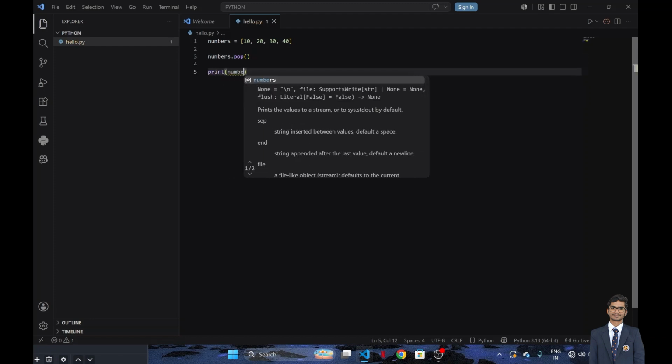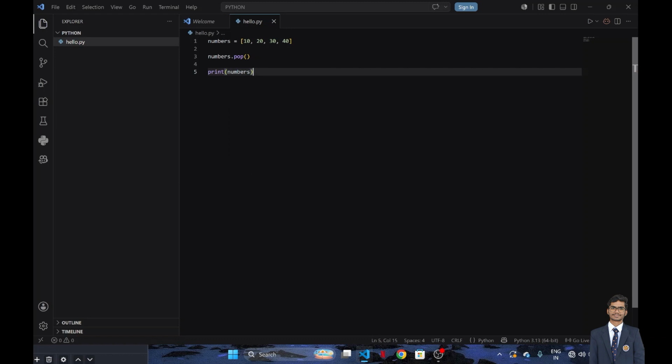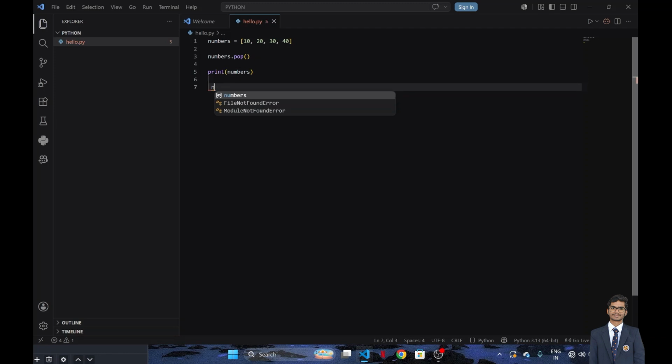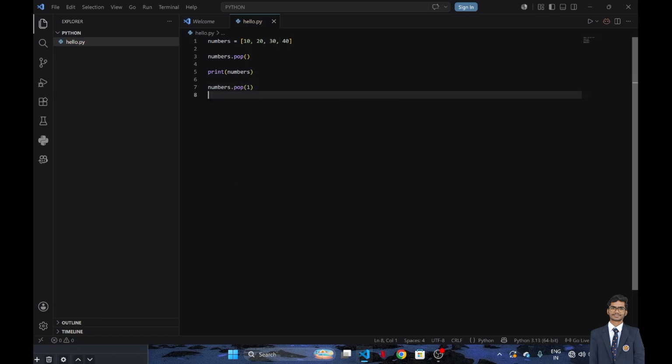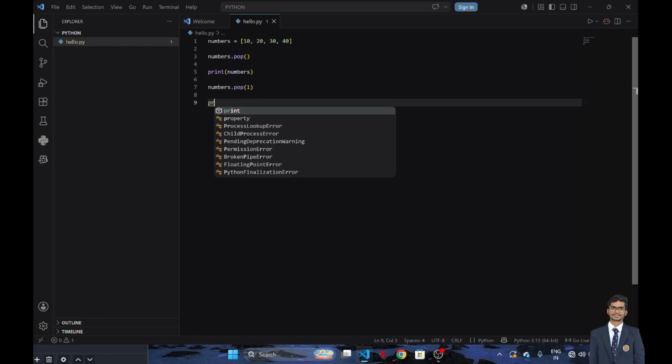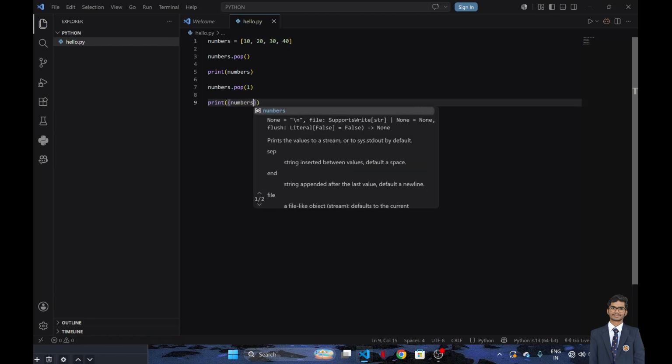Print numbers. numbers.pop(1). Print numbers.